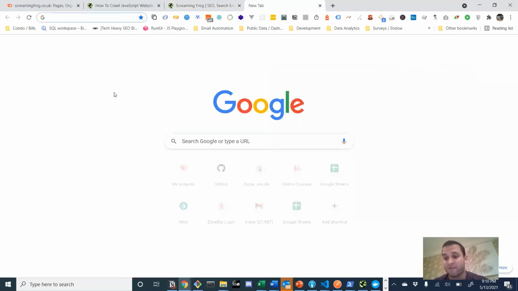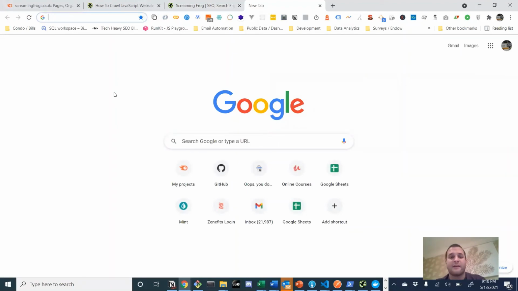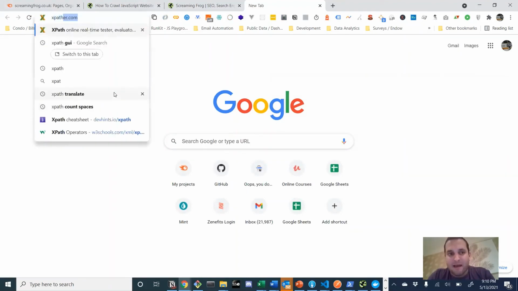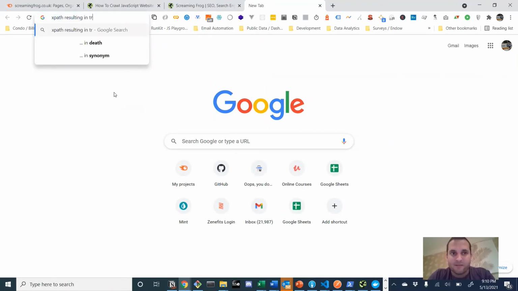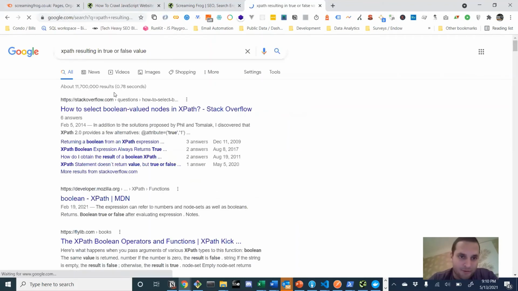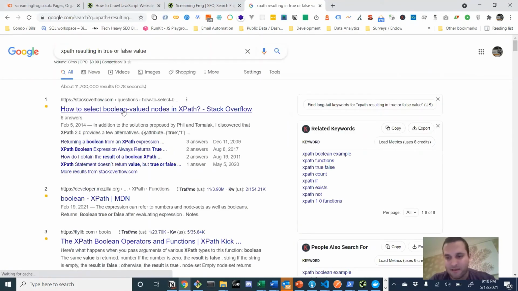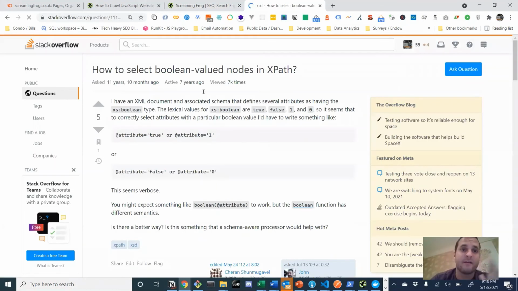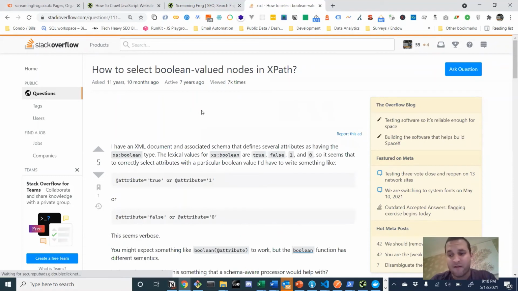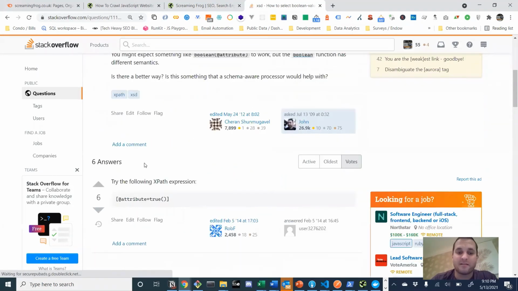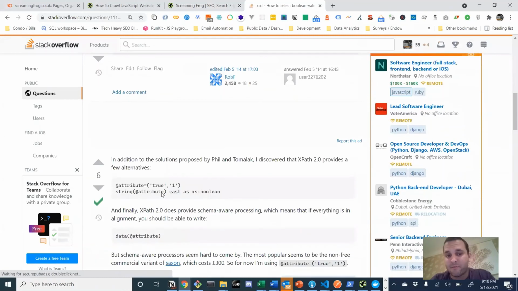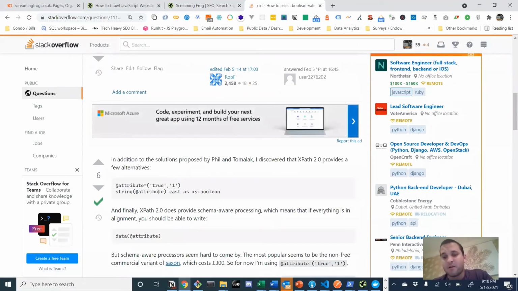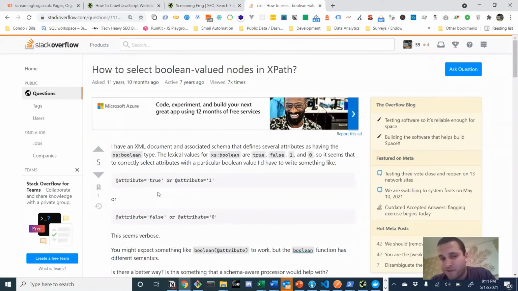So all I normally do, I'm going to show you my process. It's no witchcraft. I search for XPath resulting in true or false value. That's actually called a Boolean statement, which you see right there, a Boolean value. But again, try not to use jargon right now. And usually you could search these kinds of things without jargon. Stack Overflow, your best friend. There's a ton of great answers in here. Always look for the ones with a little check mark next to it, meaning the person who wrote this question verified that this answer did work. And you also want to verify that the question actually matches what you're trying to do.